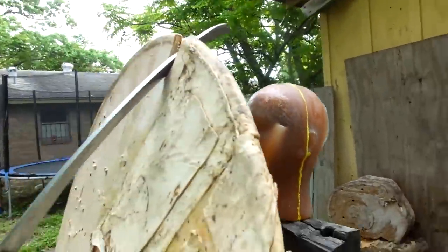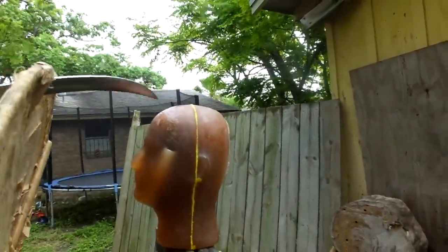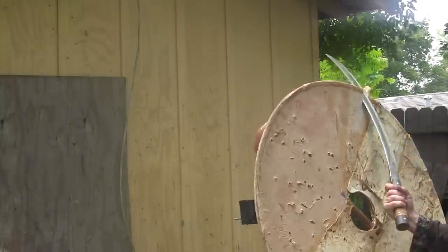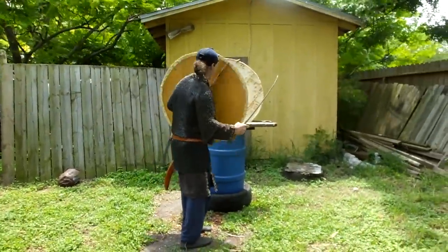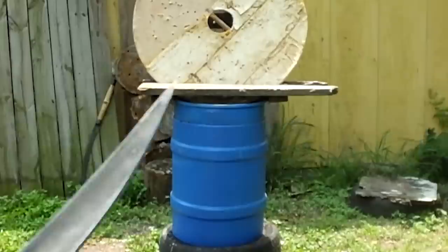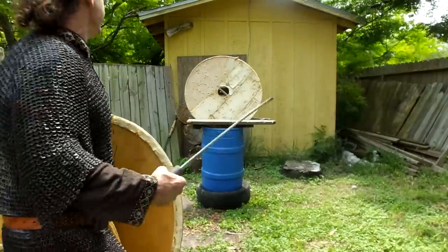I know that sounds odd, but that's how I noticed that I had made it into the head after I get this out of the shield. That's one of the problems. The problem of getting stuck in a shield is just that. We're sitting here having to work at it. But there's some little droplets of blood. If I come up here, maybe they can see them. There's little droplets of blood on the actual blade, so I knew that I'd pierced the skull again.